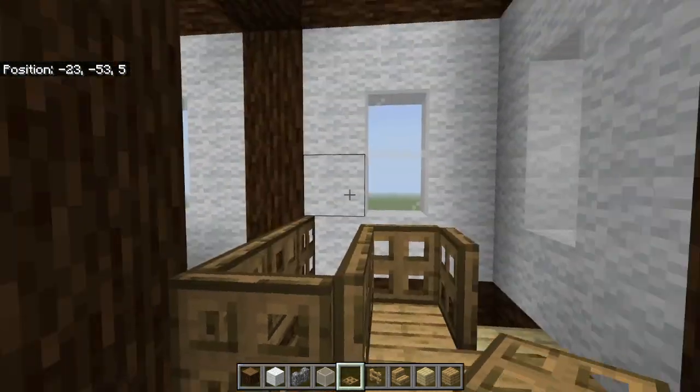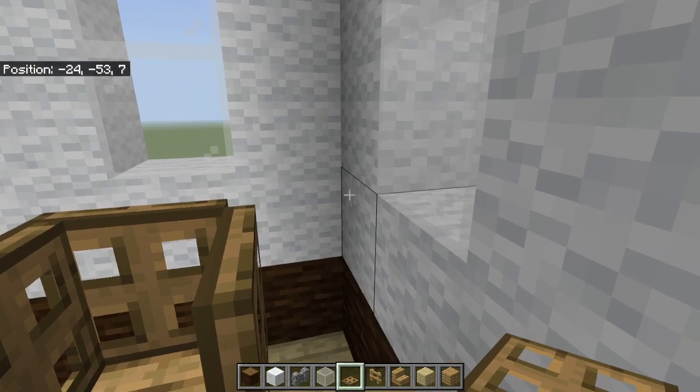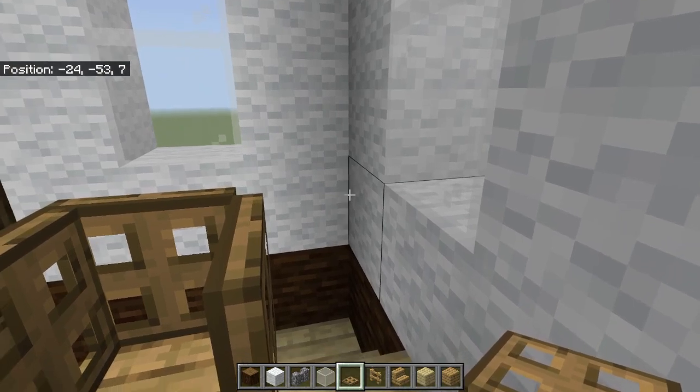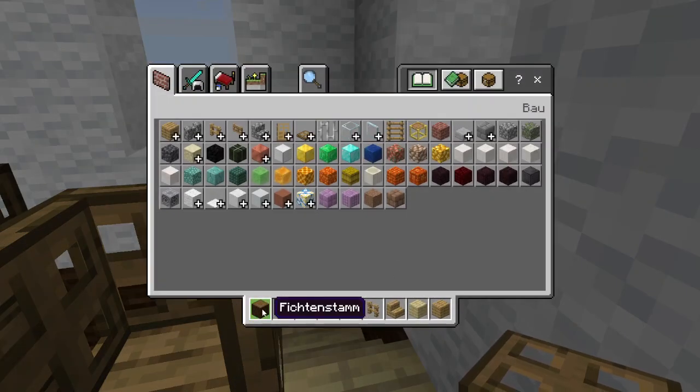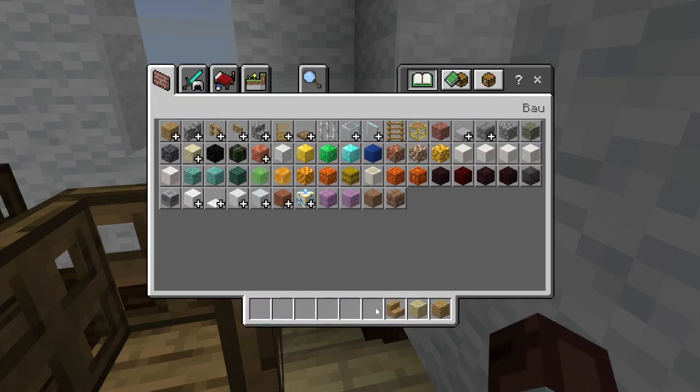What I do now is building the roof. So first we need to figure out what type of blocks we want to use for the roof.